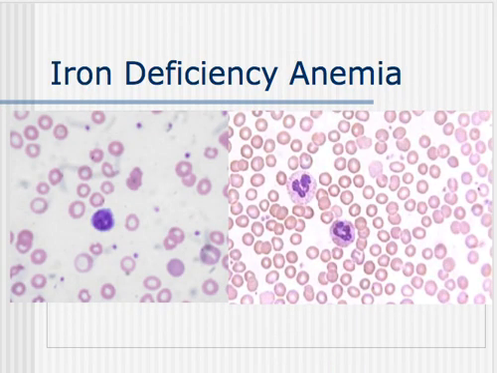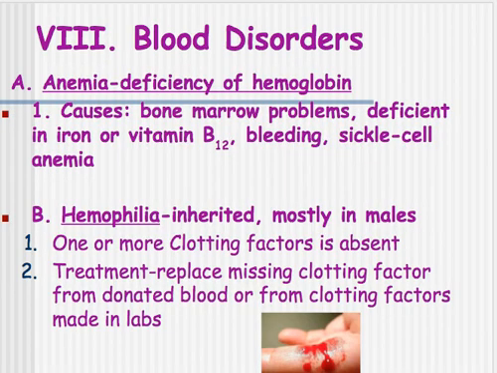So when we look at iron deficiency anemia, we can see that the amount of red blood cells here in the space is reduced greatly from what's normal. If you remember looking at normal blood, it looks like what you see on the right, but then that anemic blood is there on the left. So anemia, again, causes a lack of red blood cells. Hopefully you remember that red blood cells carry oxygen. So that person is not going to have enough oxygen, which of course causes cellular damage and so forth.